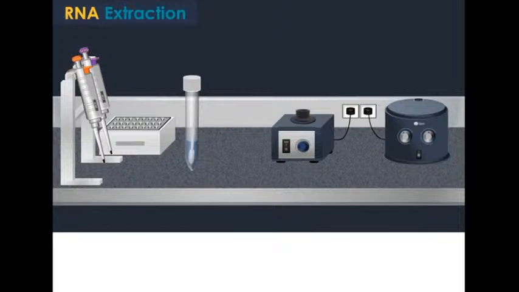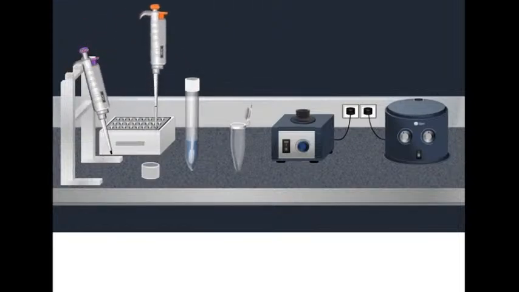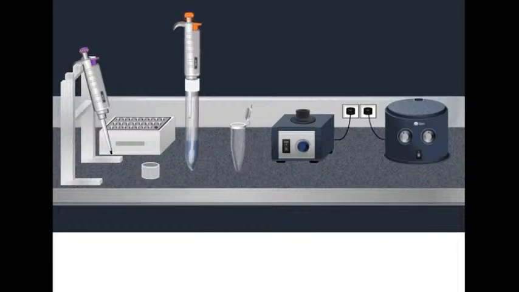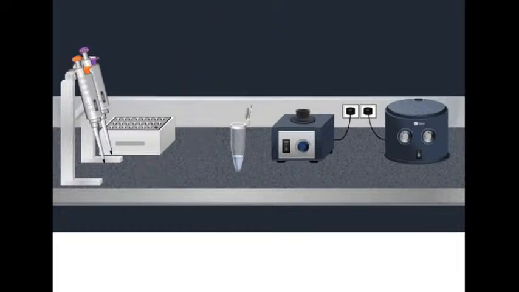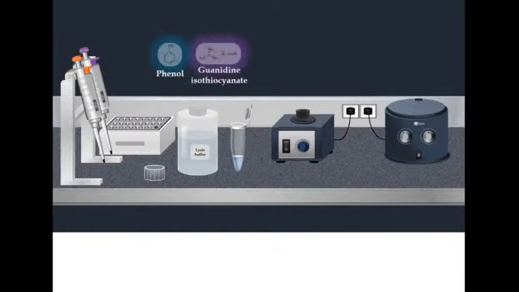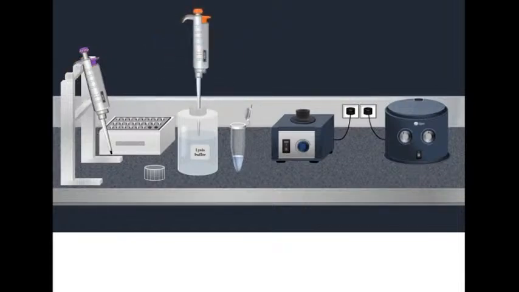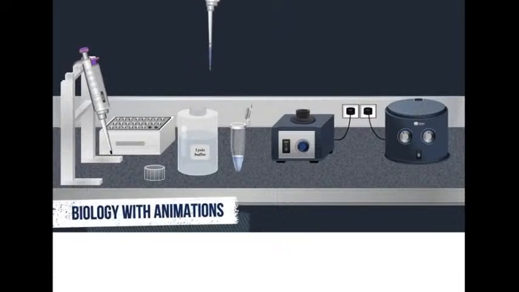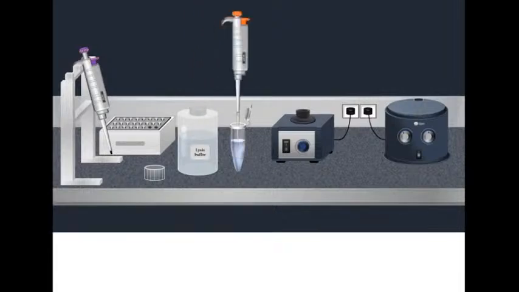Several RNA purification kits are available for convenient, fast and effective isolation. To extract the viral RNA by using a commercial kit, the sample is first added into a microcentrifuge tube. Then it is mixed with a lysis buffer. This buffer is highly denaturing, and usually consists of phenol and guanidine isothiocyanate. Also, RNase inhibitors are usually present in the lysis buffer to ensure isolation of intact viral RNA.